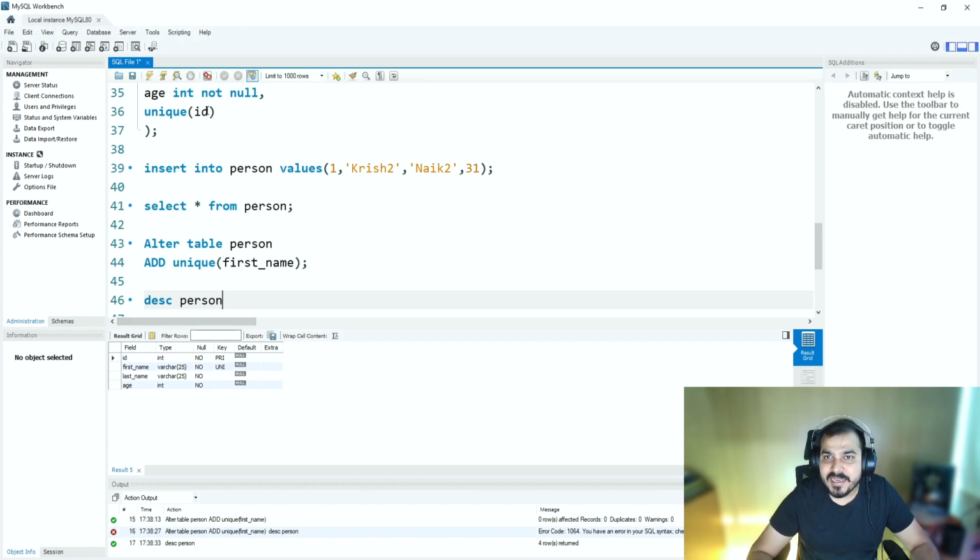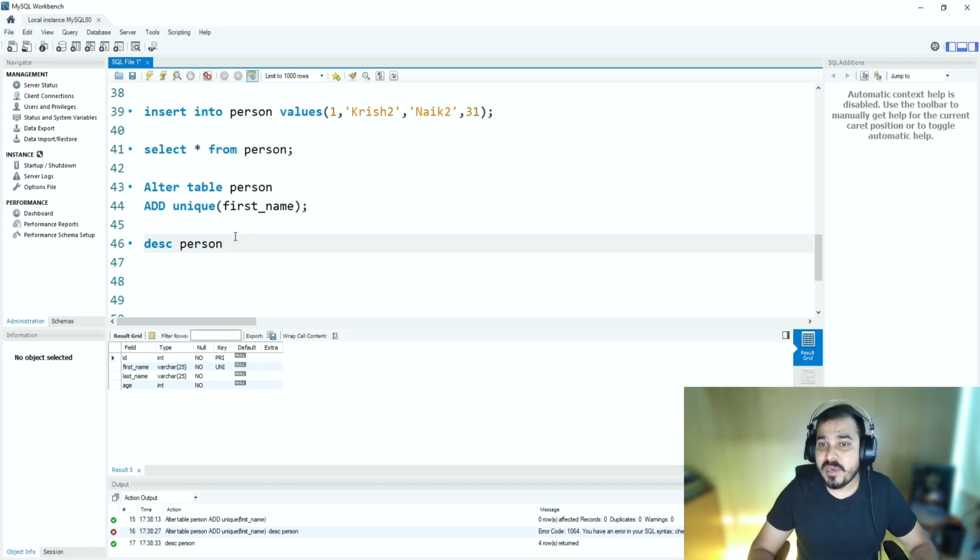Whenever I define ID as not null plus unique, it becomes a primary key by default. But see, as soon as I added unique on first name, it now has this key value called unique. So this shows that yes, you can make any feature unique, and whenever you try to insert those values, they should not get repeated.